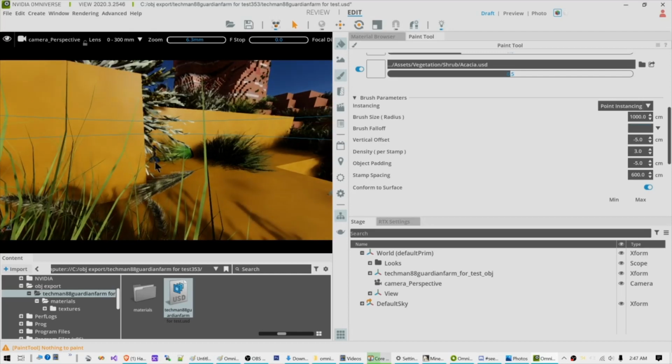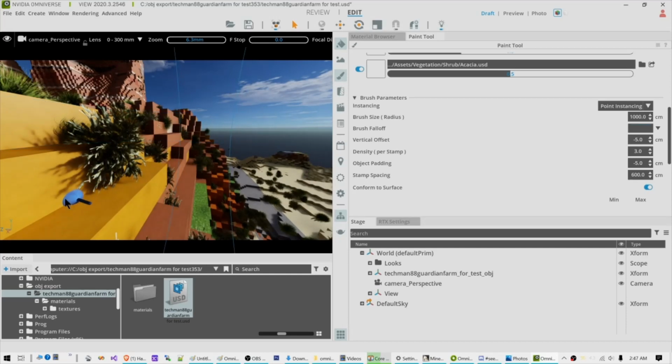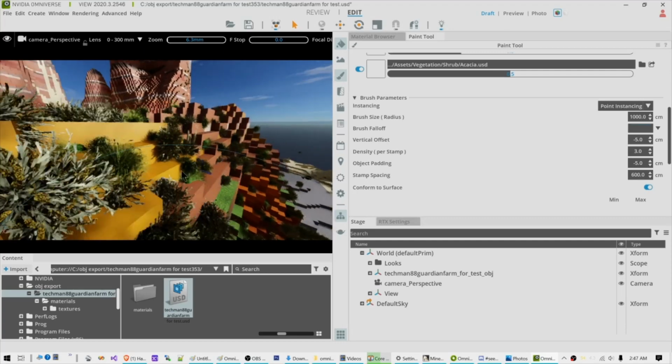So yeah, this is one of the things they just added into the actual viewers, that you can add vegetation like this, because they figure it's okay for the viewer to do that.